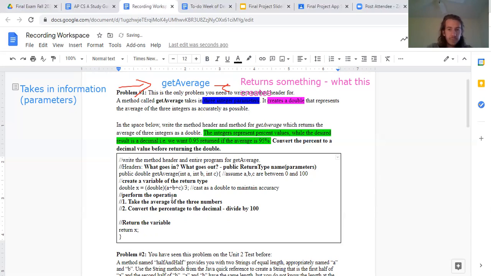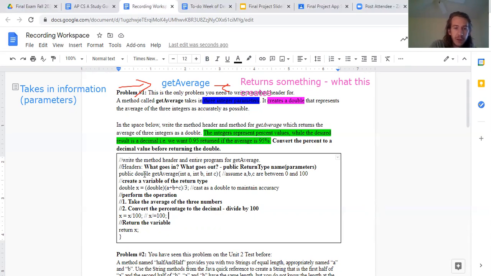Think to yourself about the code that we have to divide a variable by 100 and save it back into itself. In my opinion, the easiest way to write that code is X equals X divided by 100. That means take the current value of X divided by 100 and save it back into X. If you forgot what these lines of code were representing. But another way to do that is also X divided equals 100, just like we use that plus equals function or whatever.